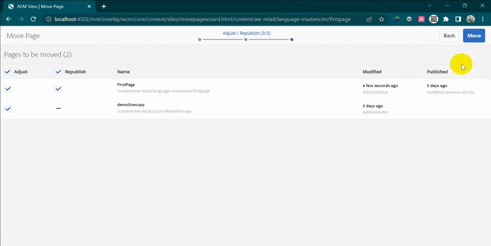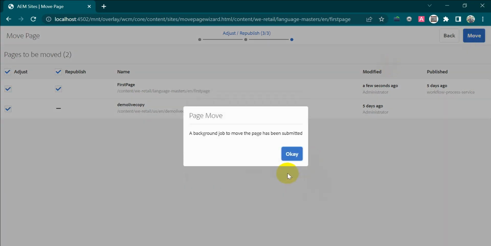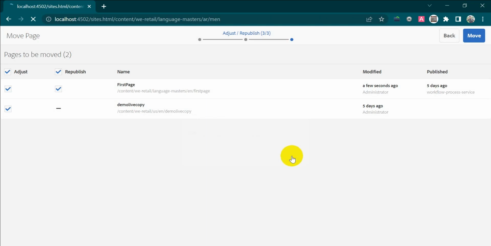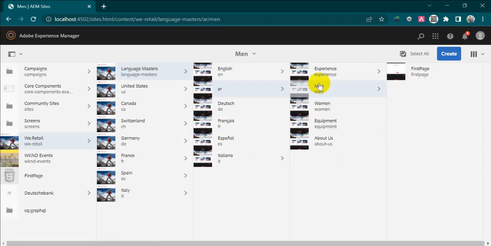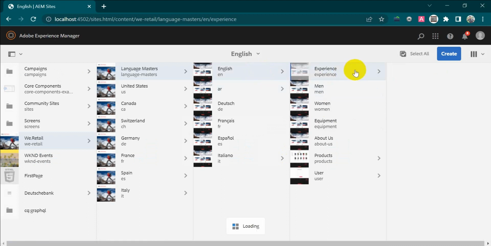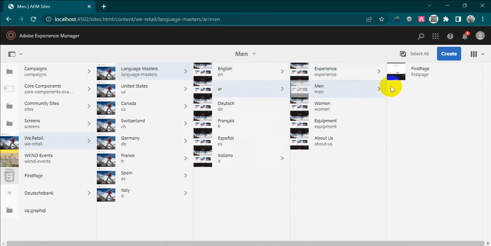Here it is showing the page is published already. So I am going to move page. Okay. Here you see from English experience, first page I am going to move under main.